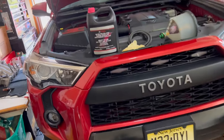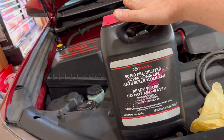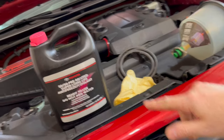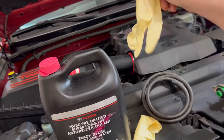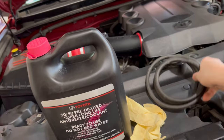As you can see, I'm going to wear some gloves. But speaking of which, let me show you guys the only tools you're going to need for this job. It is that simple and easy. All right, let's get right to it. These are the items that you're going to need. You need a gallon of coolant. This is the only coolant you're going to need. I don't care what coolant you get, as long as it's this one. There's no measuring needed. There's no mixing needed. The only quantity you need is 1 gallon. Please do use gloves because this stuff is toxic. You do not want this in your mouth. And regardless of gloves or not, make sure you wash your hands after you're done.